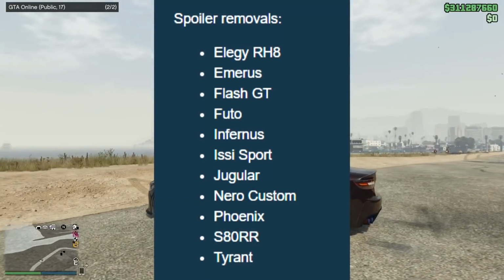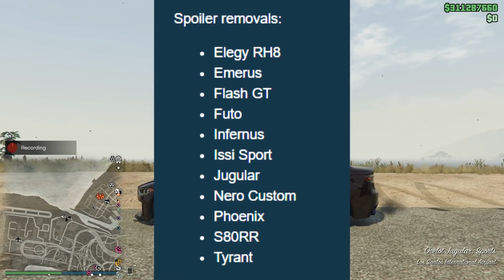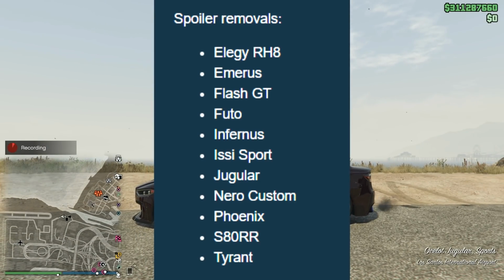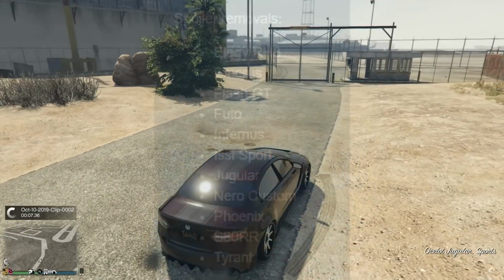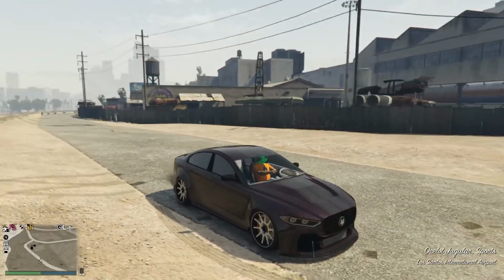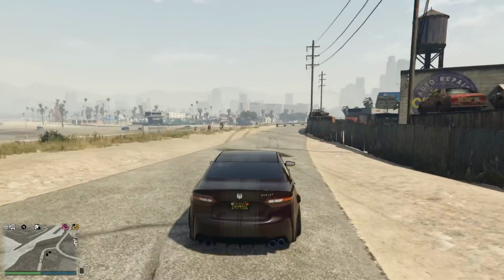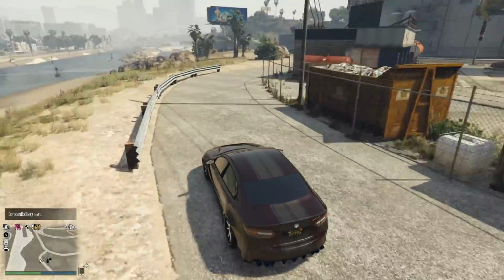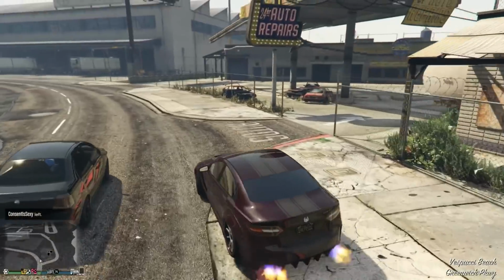Here's the list of all those vehicles. You can see the LG, the Emerus, the Flash GT, the Fudo, the Infernus, the Issi Sport, the Jugular, which we just showed, the Nero Custom, the Phoenix, the S80RR, and the Tyrant. So some of those are actually really recent vehicles. I know for a fact the ones that I've done this with, obviously the Jugular, the Nero Custom, that's one I love to do it on. And then the Phoenix is another one that I really like the way it comes out.